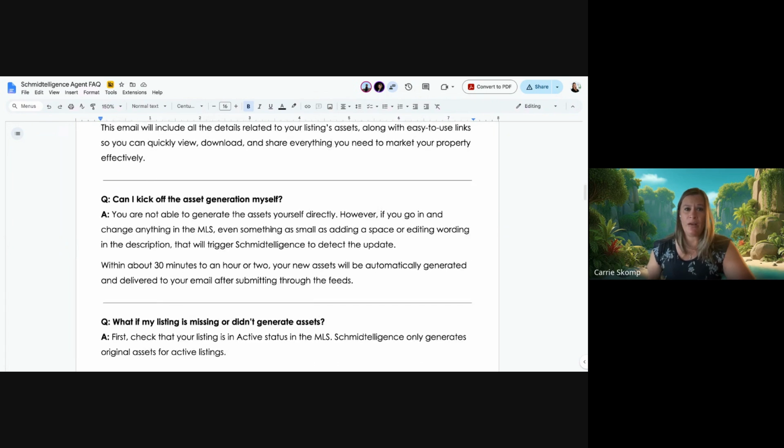Right here, can you kick off the assets themselves, the agents? Their trick is to change something in MLS, rearrange your photos, change some verbiage. Obviously, if there's a price reduction or open house, we do have the new tool that I have access to. So if you guys hear they need new assets, you just shoot me a quick note and I can regenerate those from the back end. As of right now, there is only one admin seat on that tool. So I do have to generate those, but it only takes a quick second. So shoot those over to me in an email or GChat and we'll get those assets regenerated.